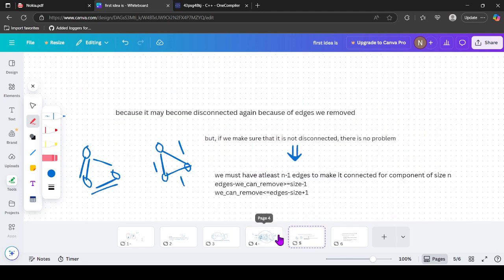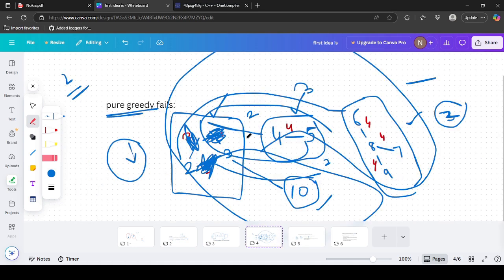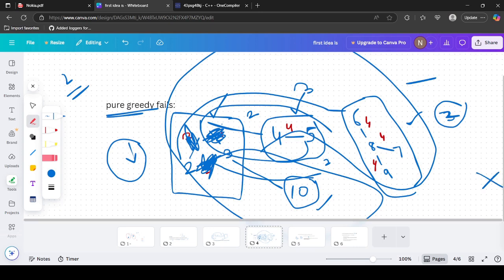The thing is, we cannot always remove the least edges. We have to remove 2 edges for sure, but we are not sure that we have to remove the 2 least ones, because from this we can see that even though we are removing the least ones, the graph becomes disconnected, because all the edges we are removing are from the same component, so the original component is being broken, and that's why finally the graph is unable to become a single component.